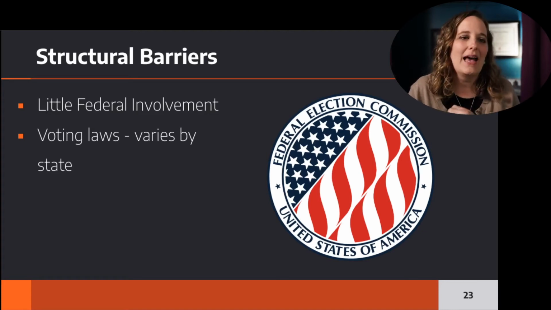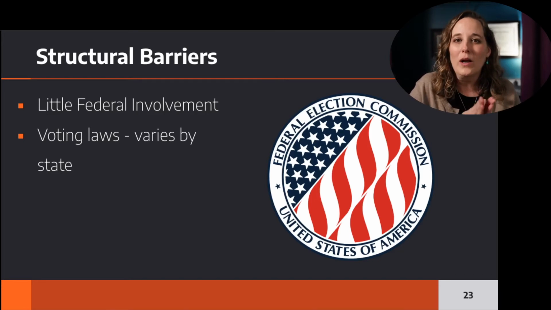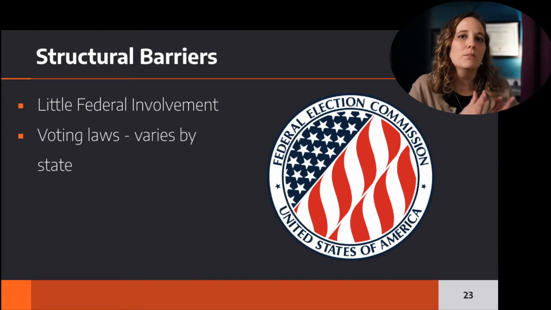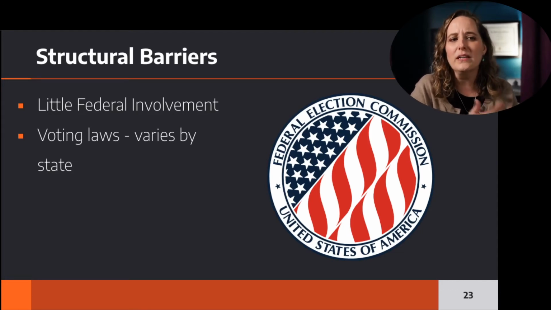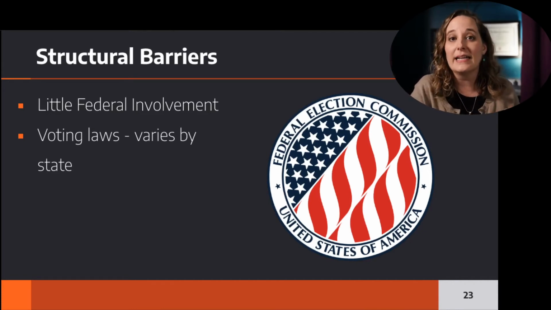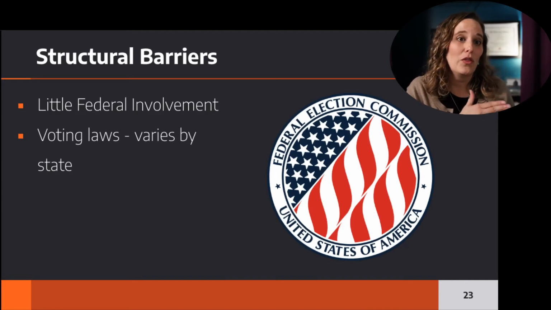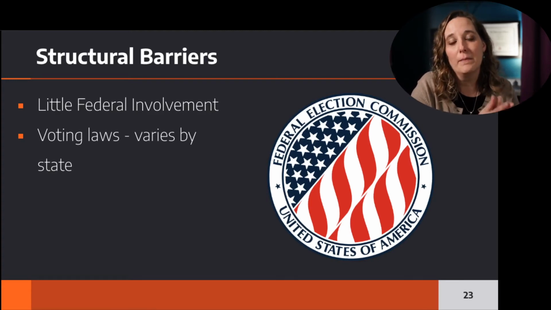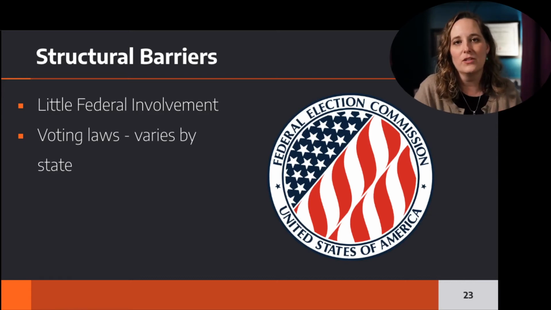But the federal government does have some power, and one way is through the Federal Elections Commission. The Federal Elections Commission is mostly focused on campaign finance, which we're going to talk about more later, but it is a part of the bureaucracy that is appointed by the president. Now, they are appointed every 2 years, and it's 6 people, and there can be no more than 3 from any political party. And so it actually takes 4 people on the commission to make any kind of changes towards federal elections.